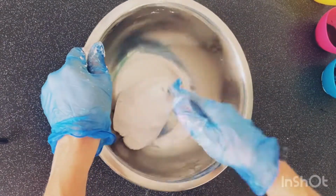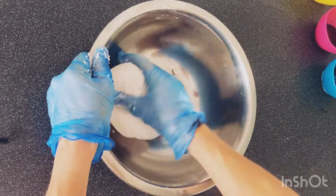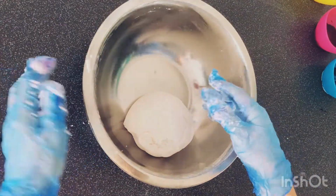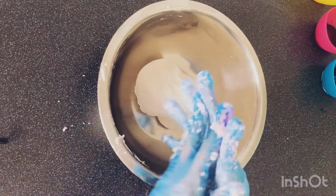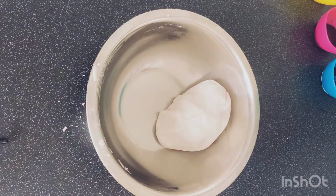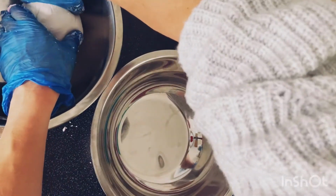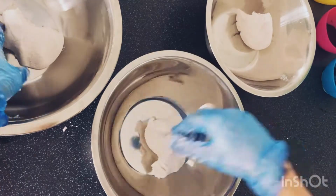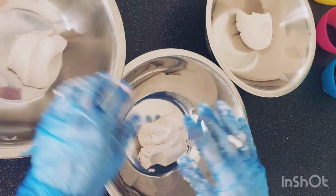Right, I think we're there. Come together in a nice solid lump. I can tell it's the right sort of consistency because it's not really sticking on the bowl. You can pick it up and it's all keeping together. Okay, so now what I'm going to do is I'm going to split into 3. Got my bowls here. I'm going to do a slightly smaller portion for yellow. I don't want so much of that. Just again for the colour balance. And I've got my pink and my blue.